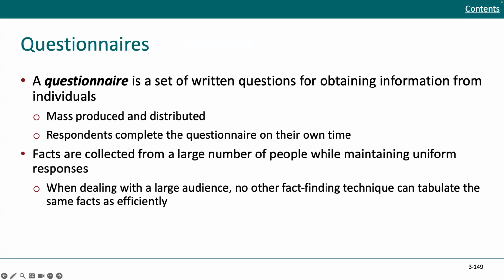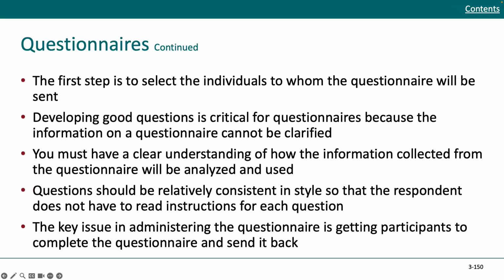We also have questionnaires, and so it's a set of written questions for obtaining information from individuals. It's mass-produced and distributed. The respondents complete the questionnaire on their own time. Facts are collected from a large number of people while maintaining uniform responses. When dealing with a large audience, no other fact-finding technique can tabulate the same facts as efficiently. So this can be an efficient way of getting some information for requirements development.